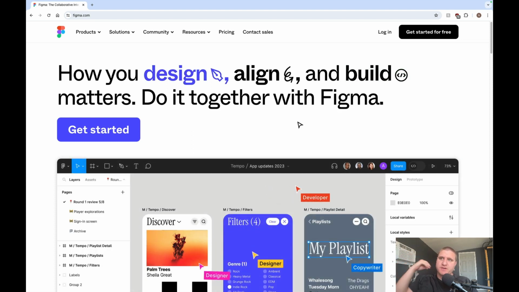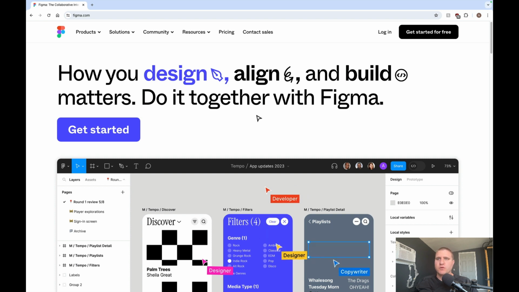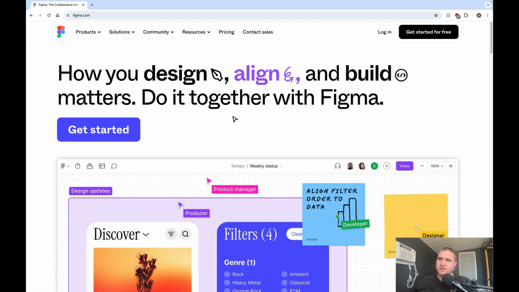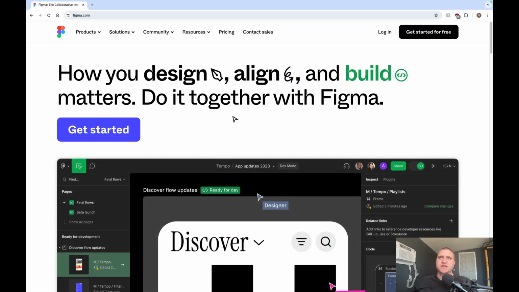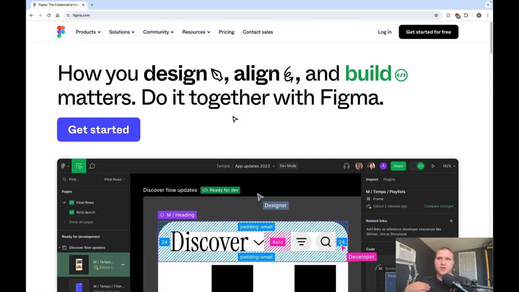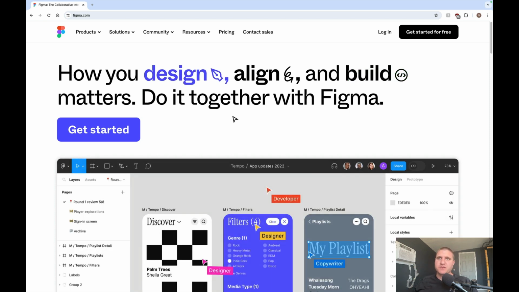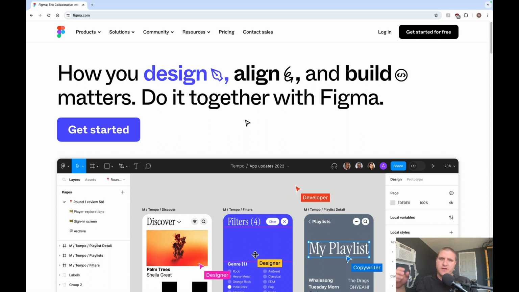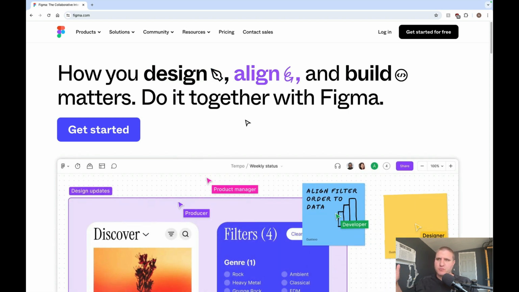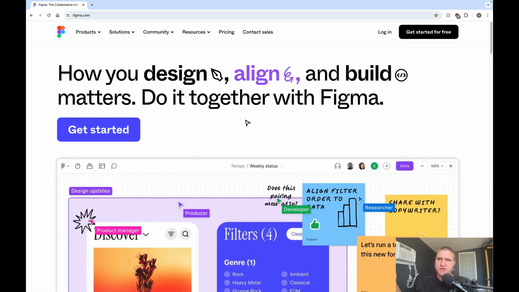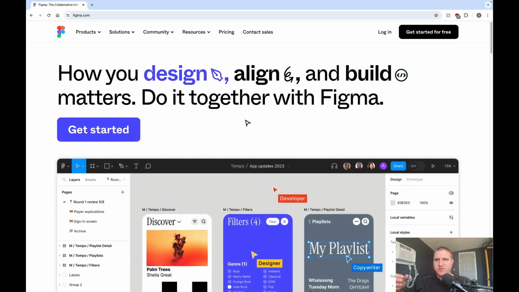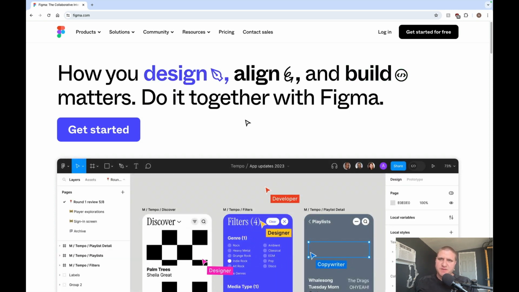I'm going to show you how to set up Figma for looking at designs professionally, so that you can actually look at a design and see the CSS that goes into it, so that you can make your code look like the design that either a professional designer has given you, or when we do Frontend Mentor challenges. Or maybe you're a designer yourself and you're also a developer and you're not sure how to view the actual CSS aspect of what you just designed.